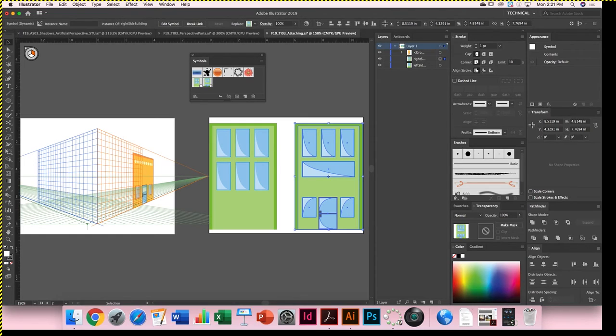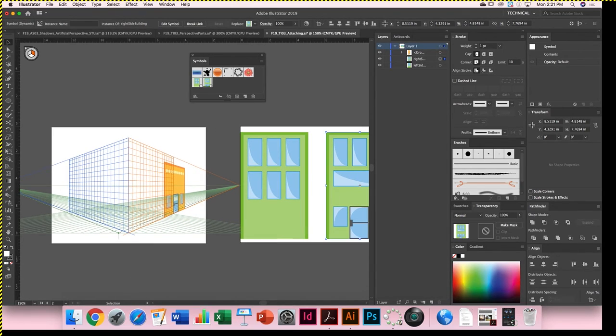So now that artwork is kind of locked in place. It's now a symbol. If ever I have a copy of it, which I'm about to do, and I alter that symbol, those copies will also update as well. This is really important because if ever someone comes back to me and tells me that they want more windows on this building, or they want the building to be red instead, I can just update the symbol itself, and whatever I have in the perspective drawing will also update as well. Right. So let's try getting that into perspective.